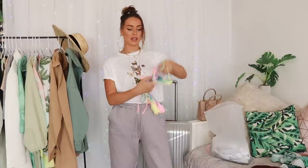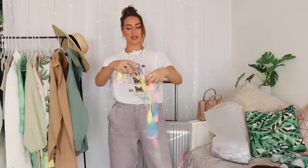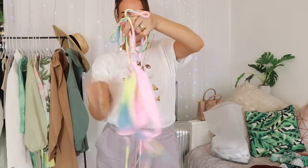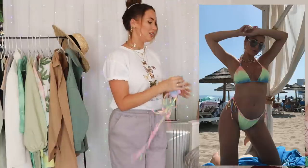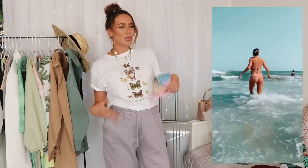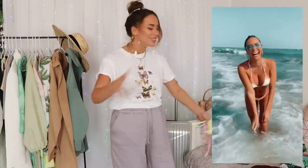This bikini I wore with a white oversized shirt as well in the day - it's gorgeous, from my friend's clothing brand SLA. A cute little tie-dye bikini, itty bitty bikini. I loved wearing it and felt really comfortable in it even though it was very tiny. I actually preferred that because sometimes swimwear with a larger surface area makes you look a little bit more lumpy and bumpy rather than just having your skin out.